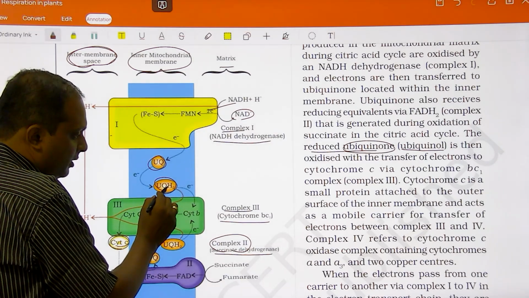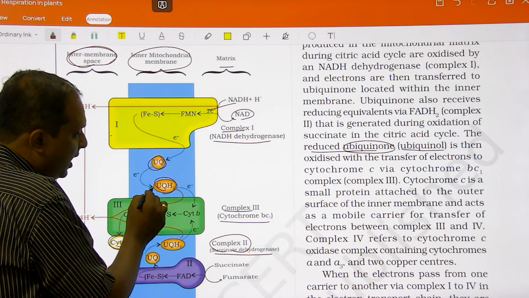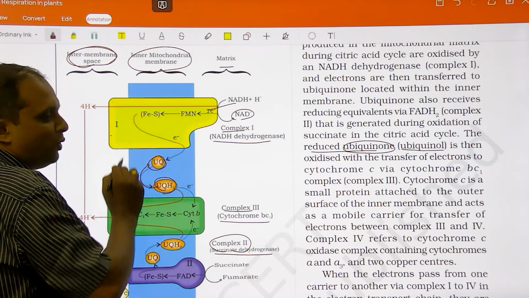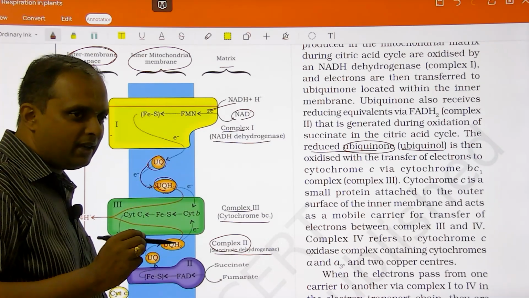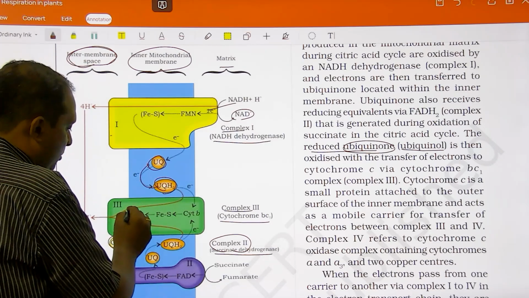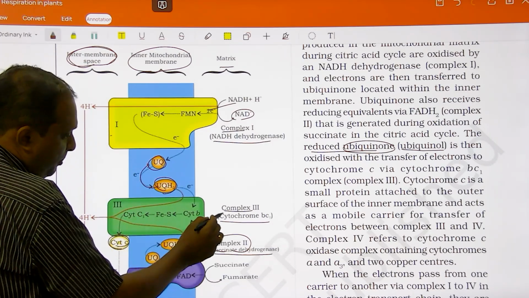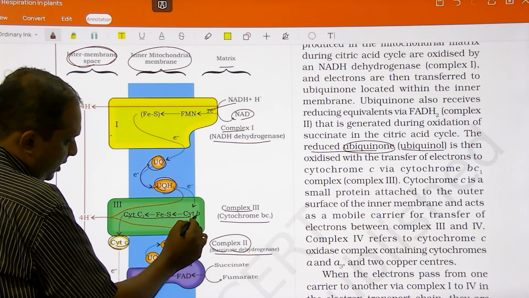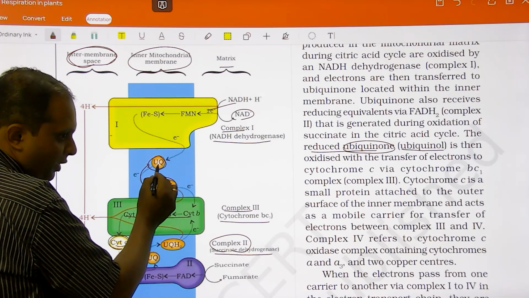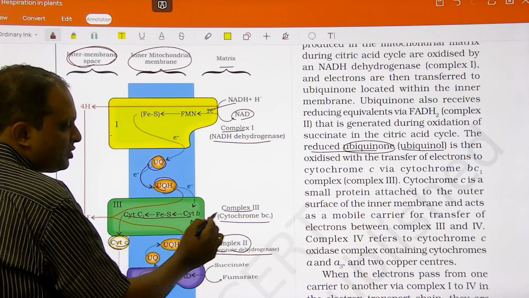இங்க பாரு, when electron from ubiquinol goes to complex 3, this again gets oxidized to ubiquinone. புரியுதா நான் சொல்றது? கிளியரா இருக்கா? அதுக்கப்புறம் it comes to cytochrome. Complex 3 ல you have to remember the electron carriers. Here you have got some individual molecules which form a complex. அதனால தான் complex னு கொடுத்திருக்கான்.